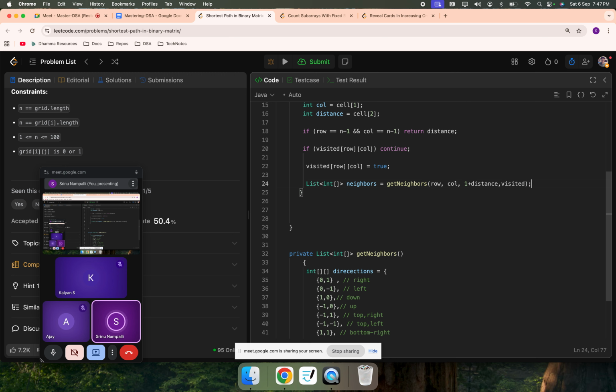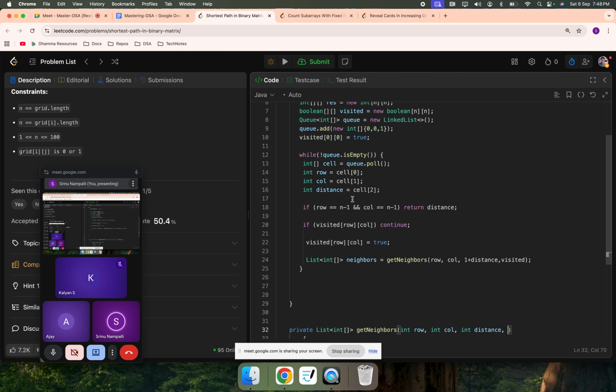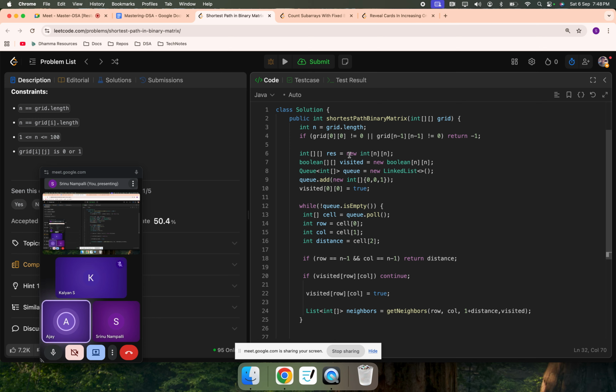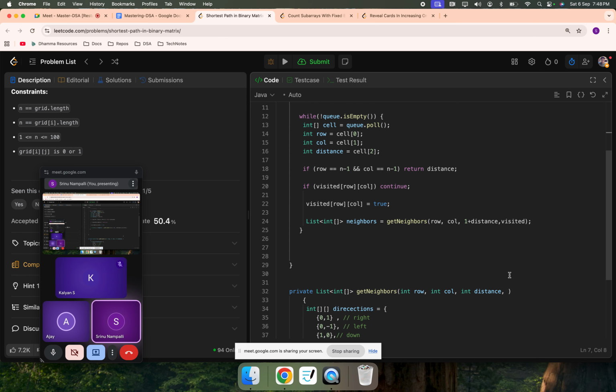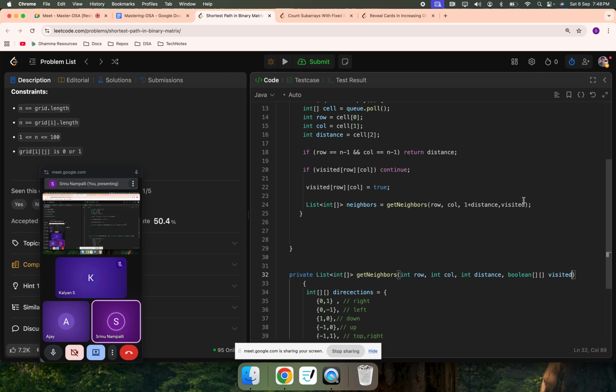If the earlier neighbor is already visited, then you don't need to go further. Is that clear? Then this get neighbors is not just giving the neighbors, it is updating the visited also. That's why we take a visited array also.